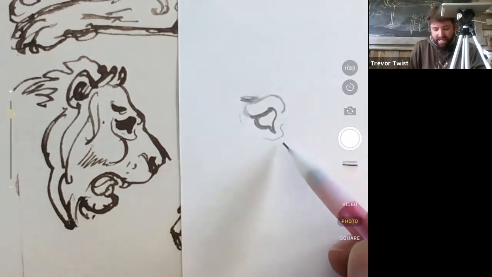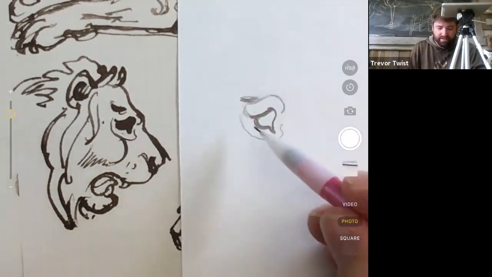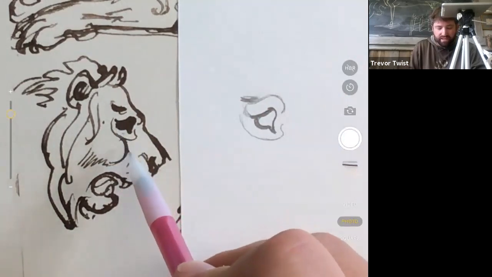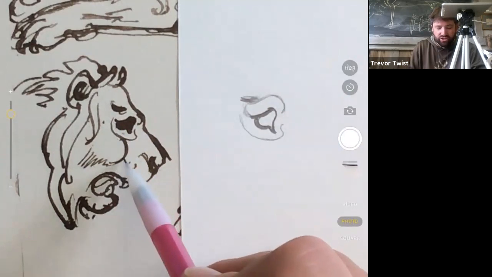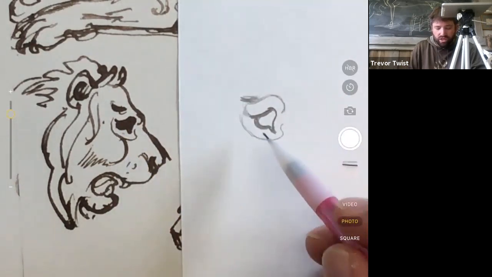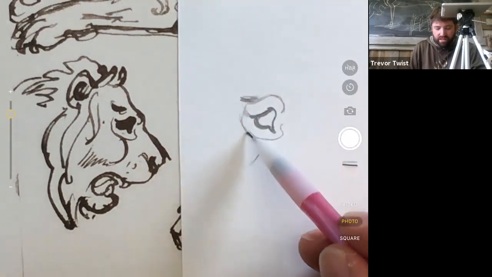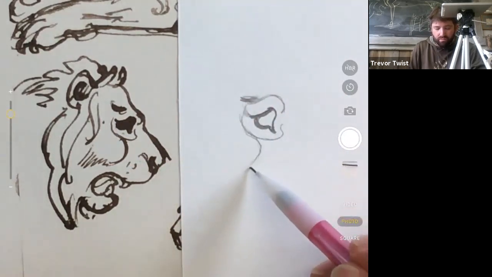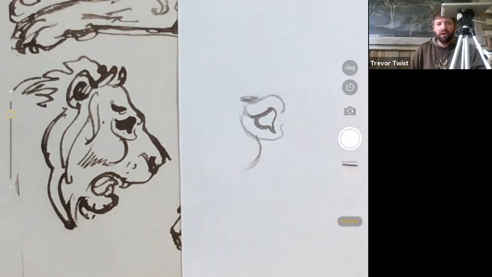Yes, it is skin. But it's the transition from the skin on the lower lid into the bone structure. I'm not going to draw it just yet because we have to get into the nose, but this is the eye socket here and it curves into the cheekbone. Ooh, yeah. So look at that epic S curve. There's so few marks and they're all perfectly placed. All right, I put that in there.